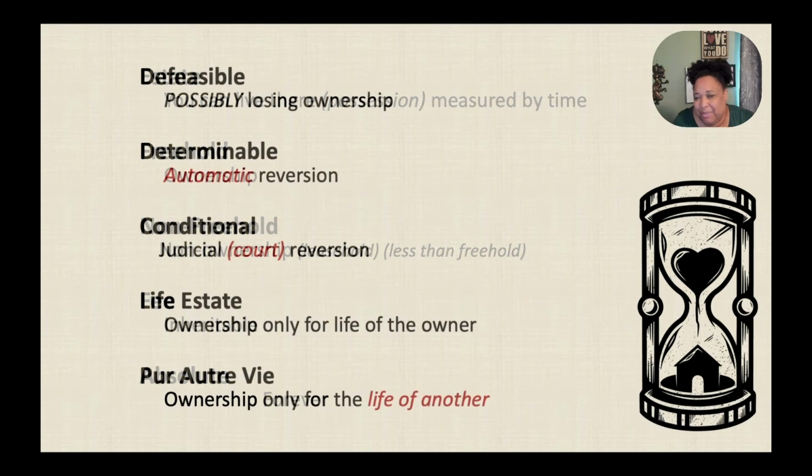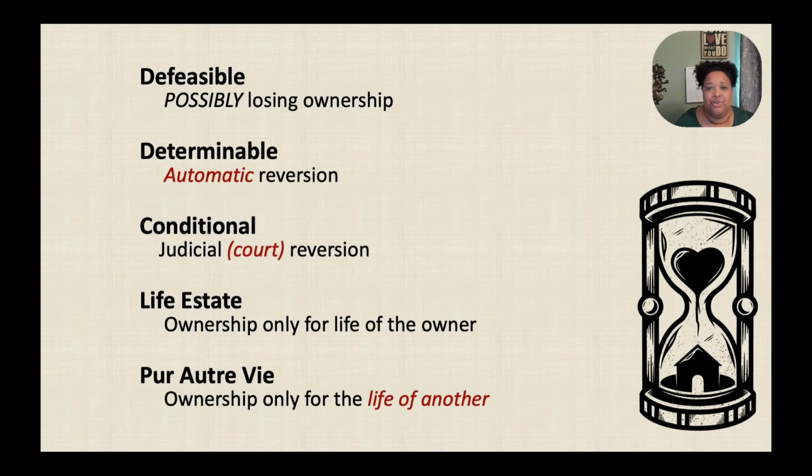Now, a slight step down from that is going to be your fee simple defeasibles. And when I say defeasible, I want you to think of your ownership can be defeated for a reason that you didn't necessarily choose. Now, it's possible you could own it forever like a fee simple absolute, but in a fee simple defeasible, somebody has put a rule or a limitation on the property where if you mess this up, you could lose ownership. And we have two types of defeasible estates.